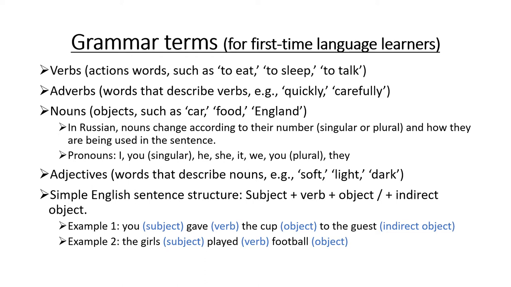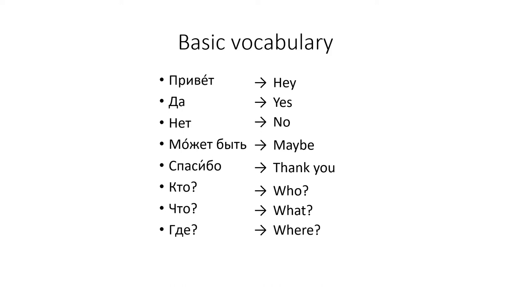So here we just have some basic vocabulary. I'm going to try and introduce you to more and more vocabulary as we go on and introduce lists in every lesson so that you just build on your knowledge of the Russian language. So here we have the first word is privet, and that means hey. It's a bit easier, I thought, to include this than Zdravstvuyte, which is the normal word for hello. Privet is more casual and it's kind of just easier and more common.